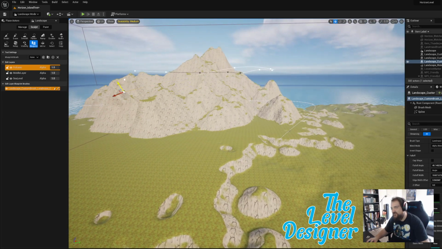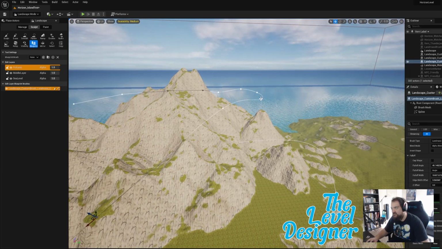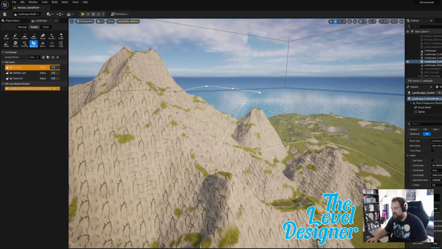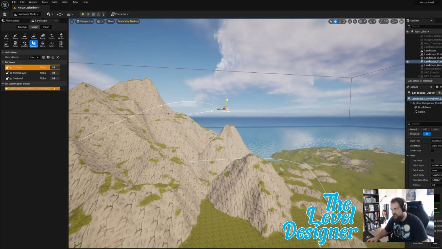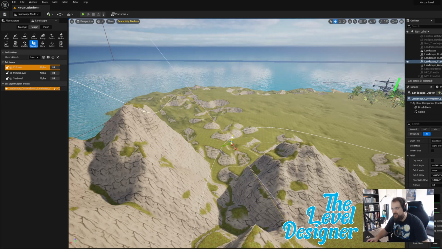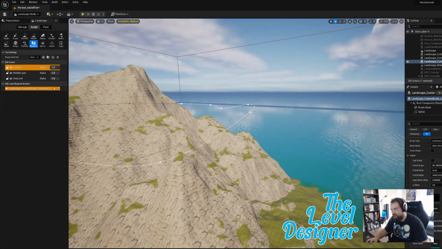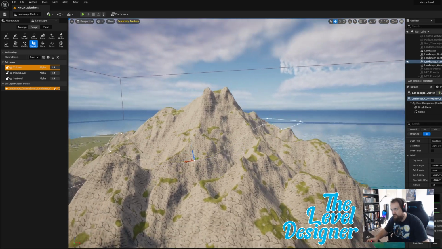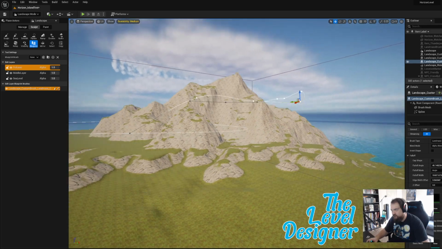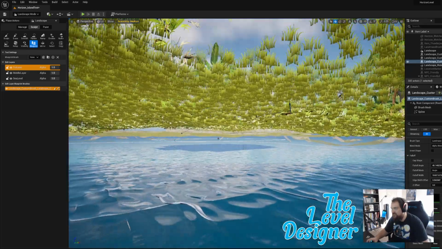And again, we might play around with some height difference. So we can even go in here and maybe select this, and maybe we can have this come down a bit. Have this come down a bit. Come down a bit. Just play around with that sort of thing. Yeah, I think that looks much better though.